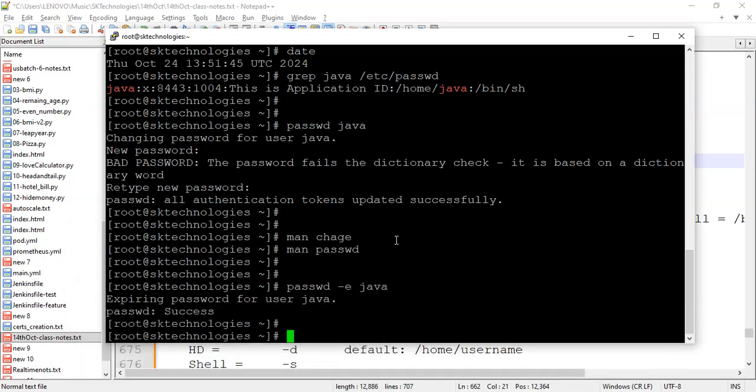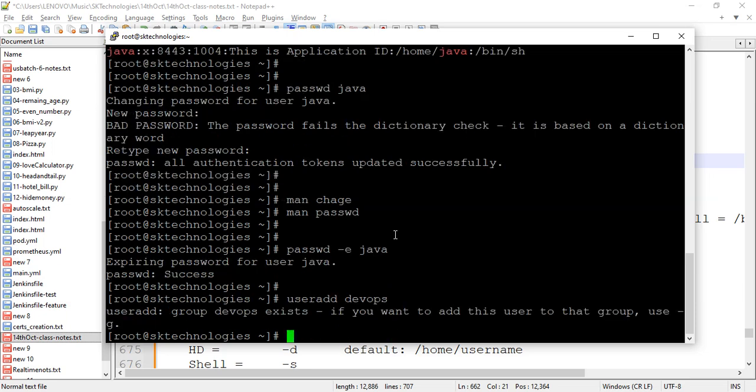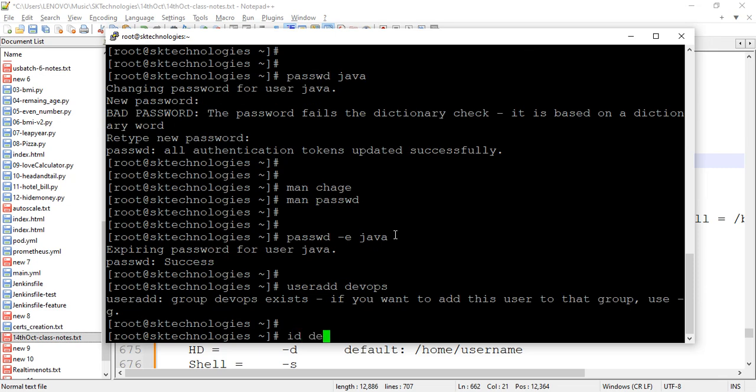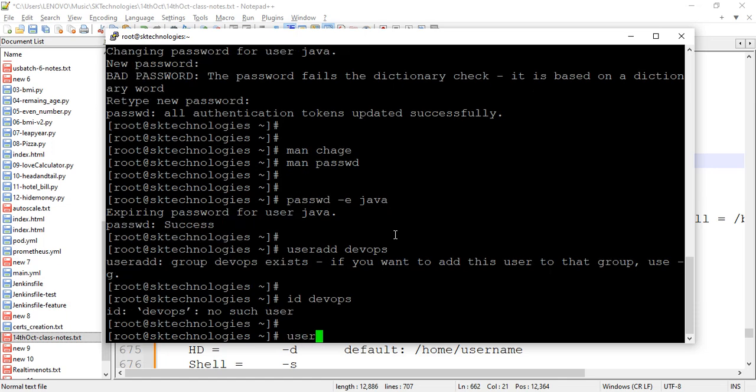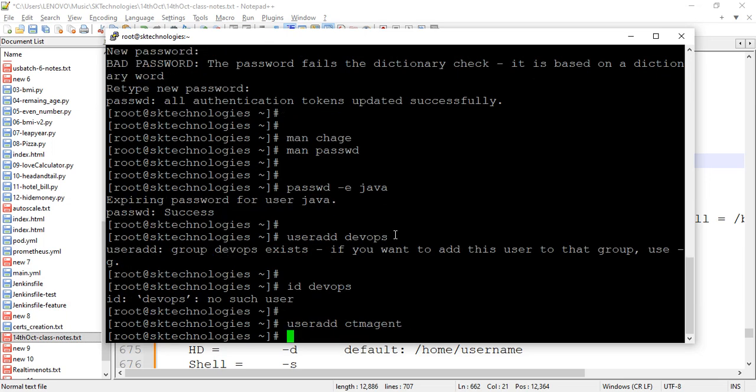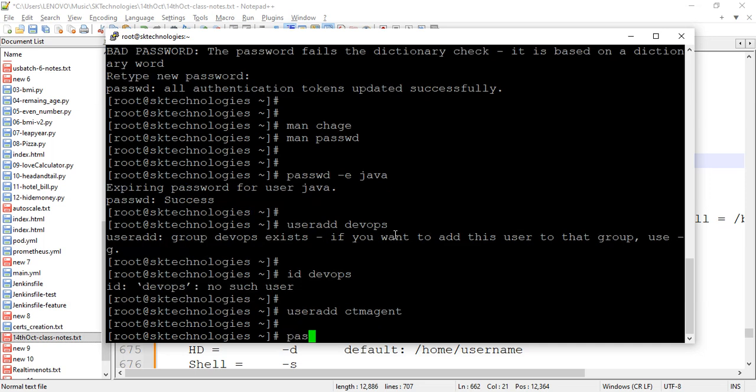Let me create one more user. useradd DevApps. If you want to add, DevApps groups are also available. Okay, let me create a CTM agent. This is a monitoring agent, guys. Let me create it. Now give the password.